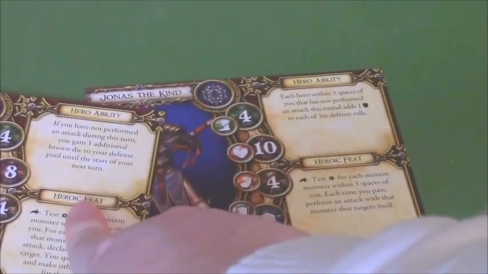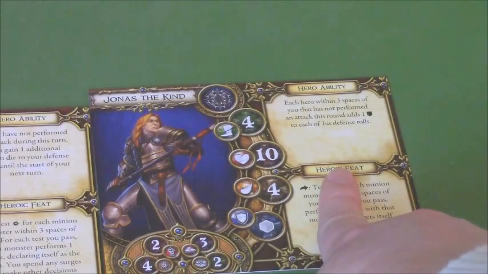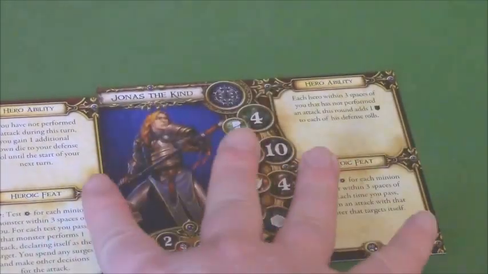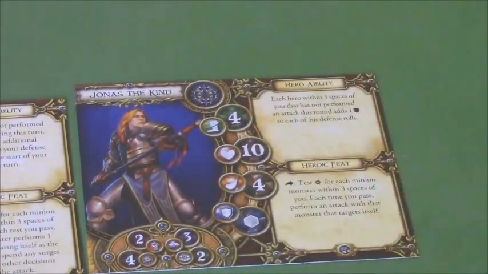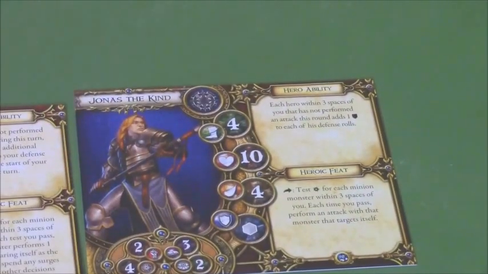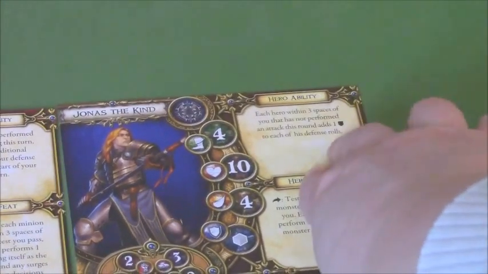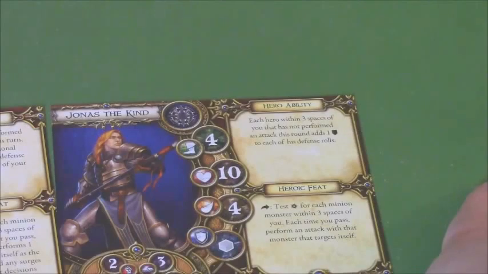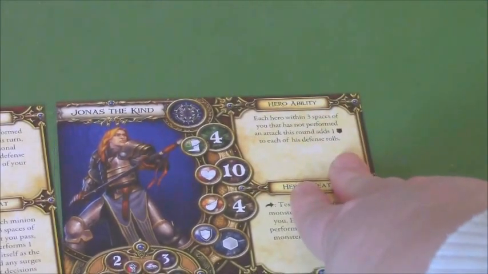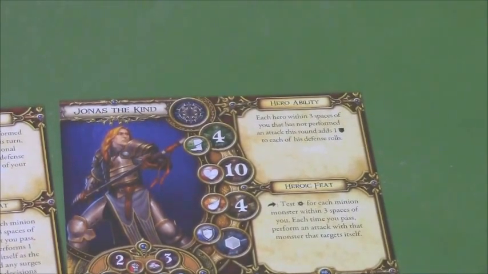Okay, with this one you'll keep getting a brown, so it's in between 0 to 2. Whilst this one you'll be getting 1. Either way, both of them are about not performing attacks, but this one is not only for yourself but for other heroes you get an additional 1. So the hero ability is a lot better than the older hero ability. It's just, I can't see Jonas being used too much, unfortunately. Just because the hero ability will always be active as long as no one within 3 spaces has performed an attack. When I say no one, it means hero.